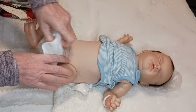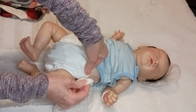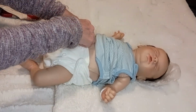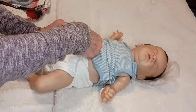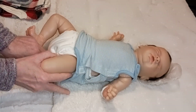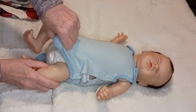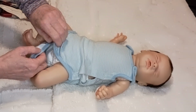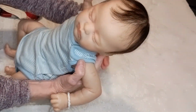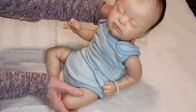We're gonna put this. This is a little Joey, newborn, all in one. I'm sure it's gonna have to go all the way over here, since he is a little guy. Yeah, he's a preemie baby, and so is his sister. Try to keep this plastic behind his head, because he's not a very young baby. I've had him a while.